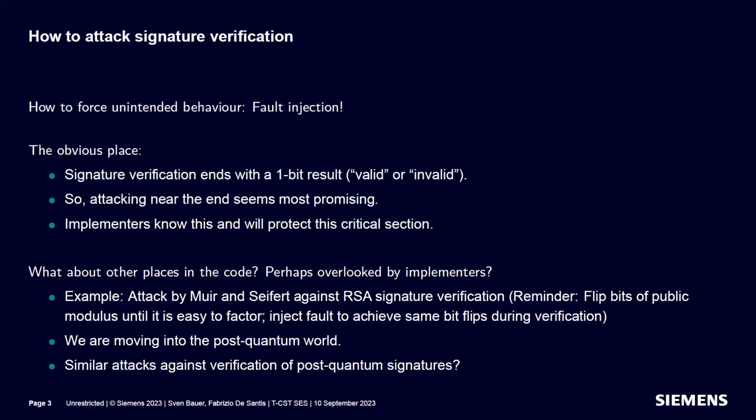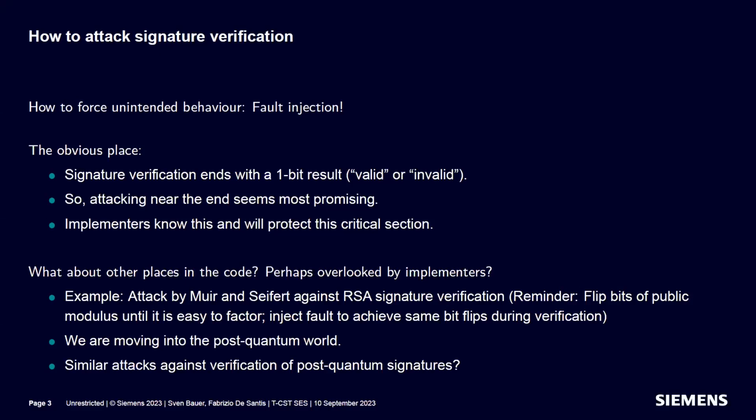was inspired by an old paper, or a couple of old papers by Seifert and then Muir. So they described how to attack RSA signature verification. I'll just tell you briefly what this is about. The idea is you take an RSA public key, you take the public modulus, and you start flipping bits. And number theory tells you don't have to do that for very long. And you end up with a modulus that you can actually factor, because it doesn't just have two large prime factors, it has loads of smaller factors. So you factor that, you calculate phi of it, and you generate your own matching private exponent to that. And then you use that for signing.